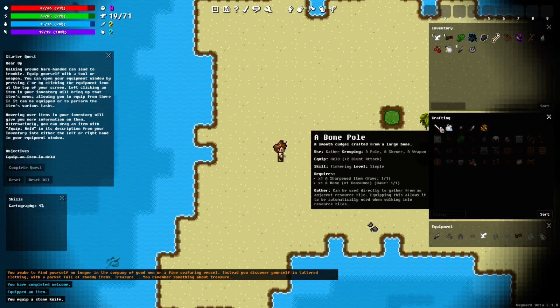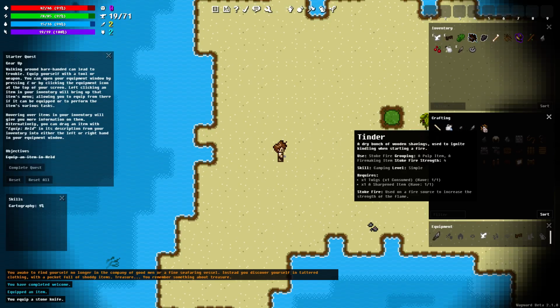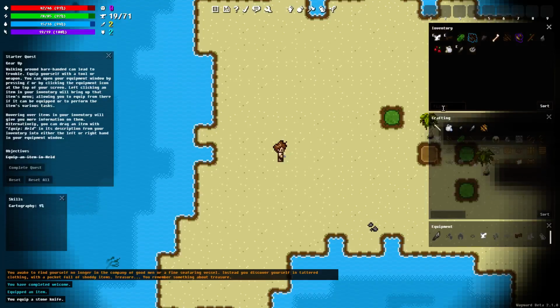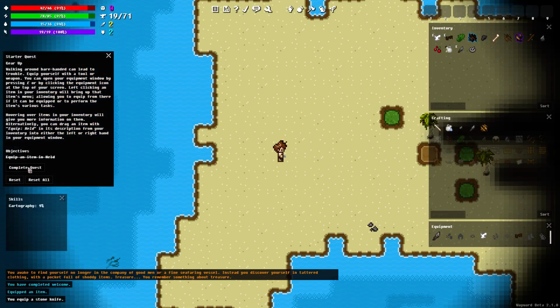And apparently I've got some stuff I can do for crafting. If I want to, I can make a bone pole, which is a smooth cudgel crafted from a large bone. There's a stone arrowhead in here, apparently, some stone knife, and of course a tinder. So these are all things I can do in here. Alright, so now I've got this equipped. Let's go to the next bit here.